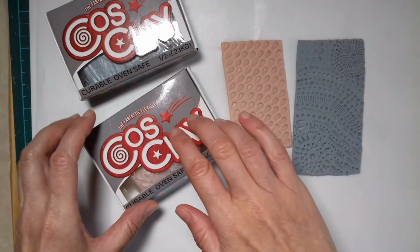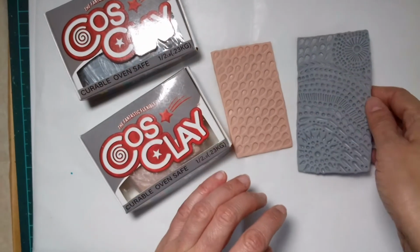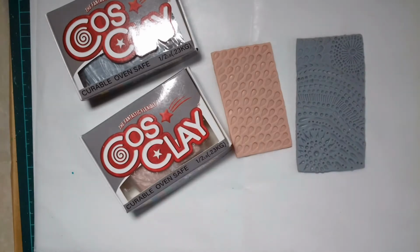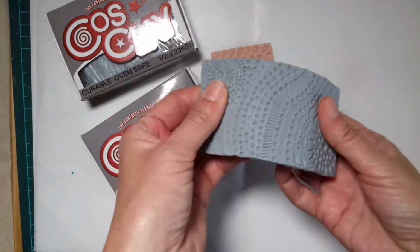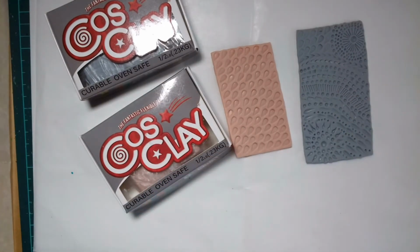In this video I show you how to make your own texture sheets with Cosclay. Cosclay is a brand new polymer clay on the market, and if you want to find out more about this clay, then check out my Cosclay first impressions video. Cosclay is a great clay for making your own texture sheets because when it is thin, it stays flexible, and it's also strong and doesn't break easily.